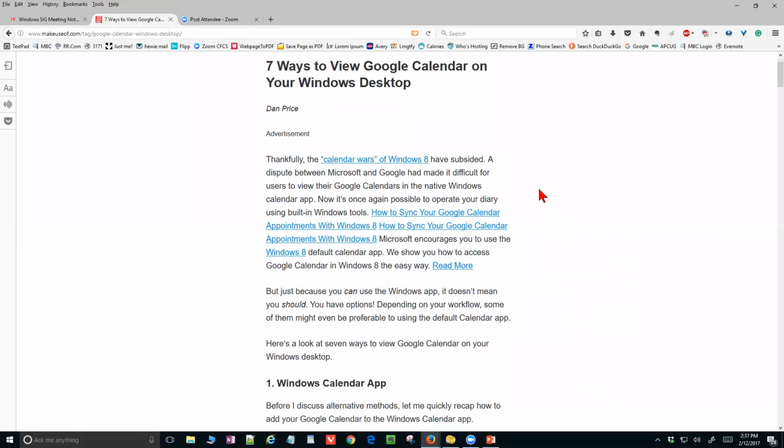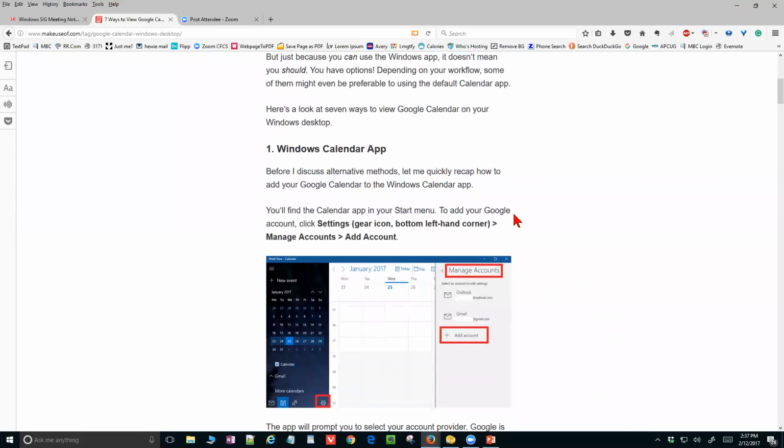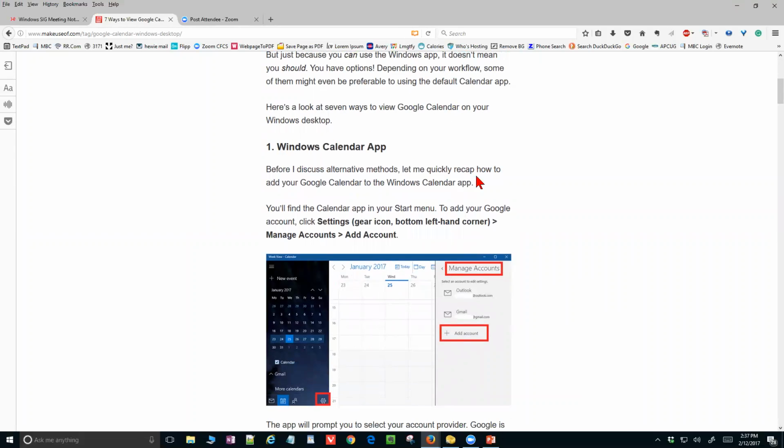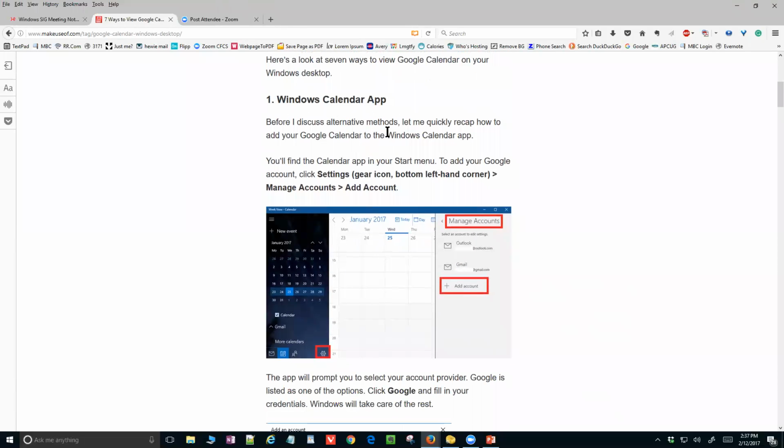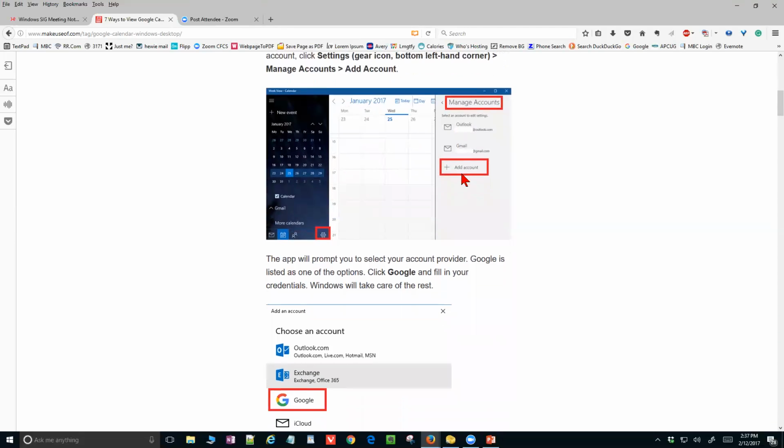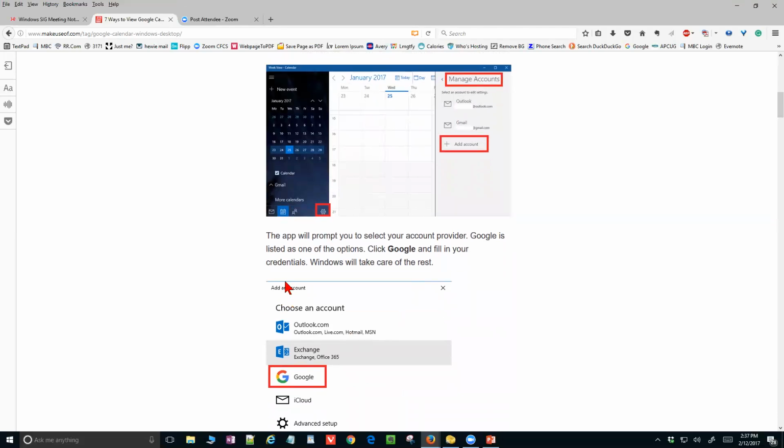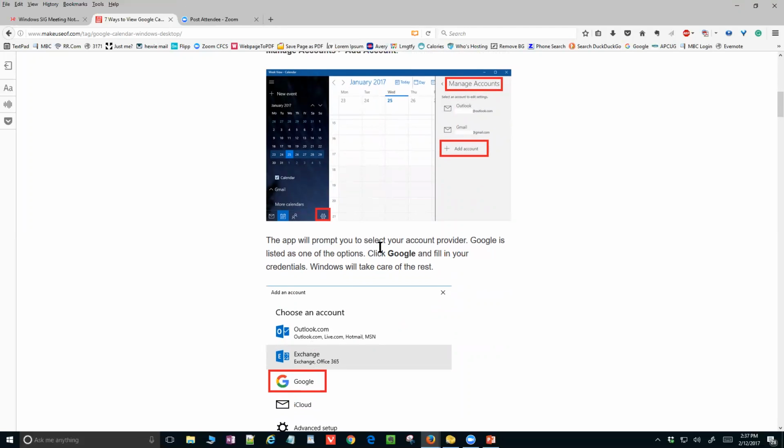Okay, so there are 7 different ways. You can use the Windows Calendar app. There's actually an app for that. And this article will tell you ways to use that. And so you can add an account, and you add Google to it. It'll select your account provider. Google is listed as one of the options.